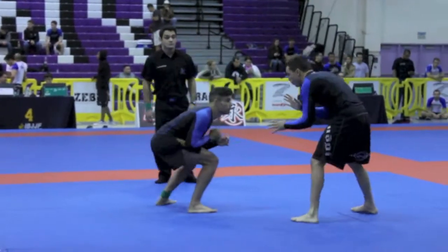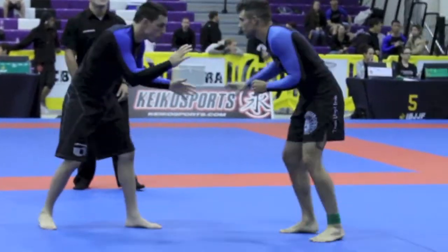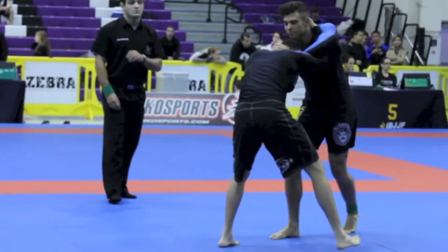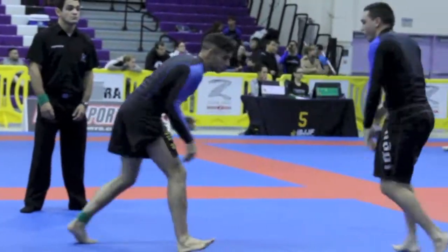Leg. Stay low. Don't reach. Face, face. Come with that left arm inside to the bicep.